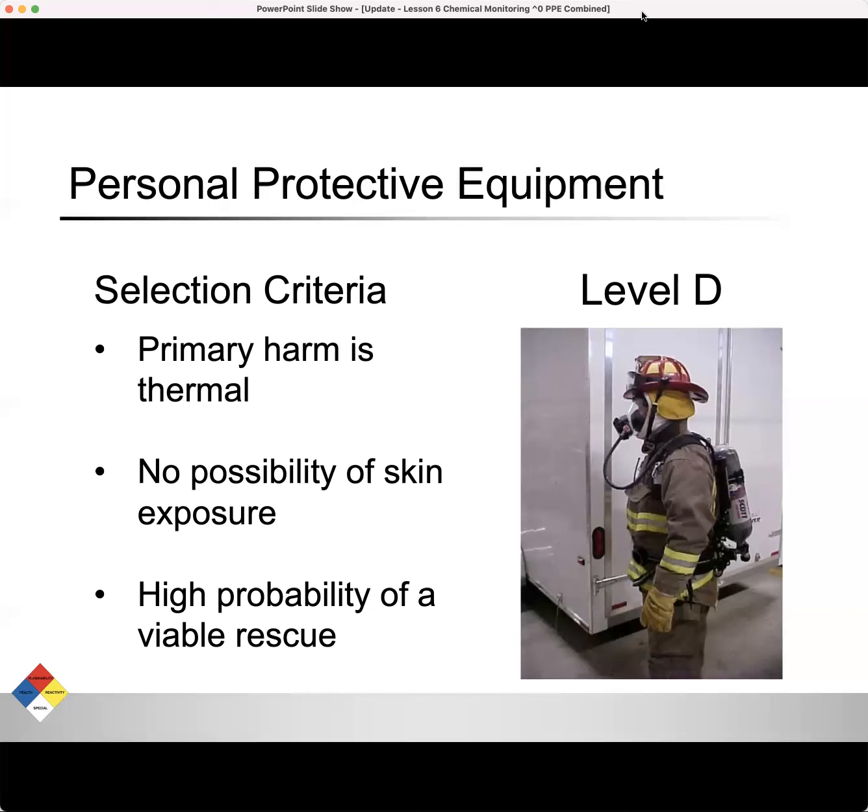As firefighters, fire-based hazmat response, we're going to have our level D, bunker gear, and SCBA ready to go. If time is of the essence, in order to save a life, we will risk not having the highest level of chemical protection by wearing our level D bunker gear and SCBA in order to effect a viable rescue. How do you know if it's a viable rescue? If they don't look like they're alive, they're not a viable rescue.